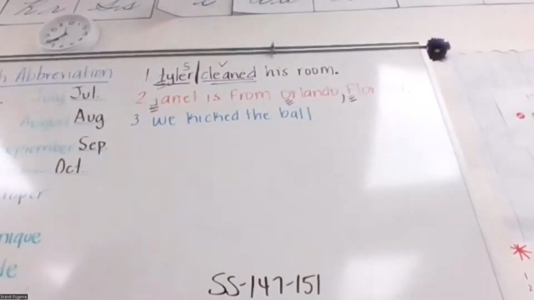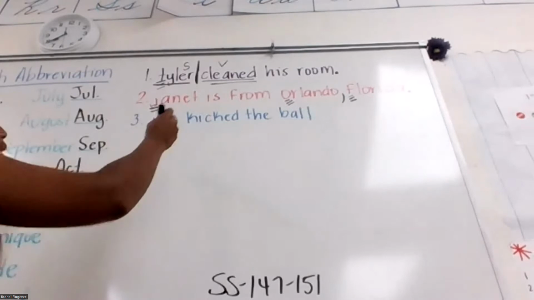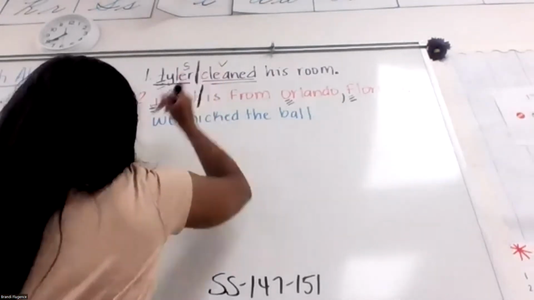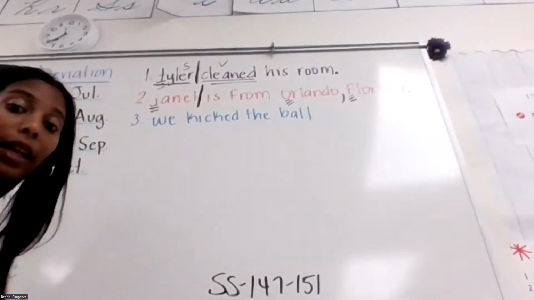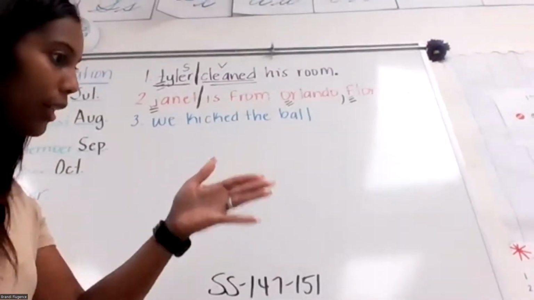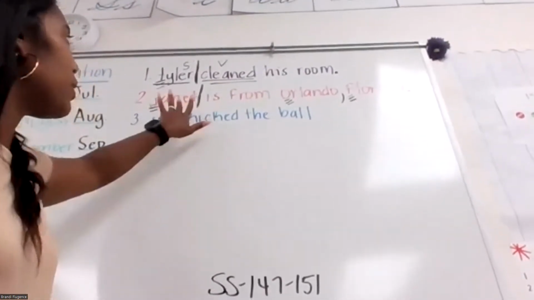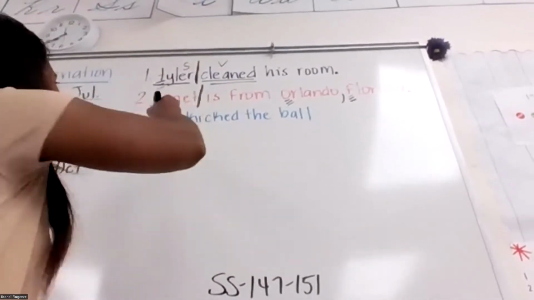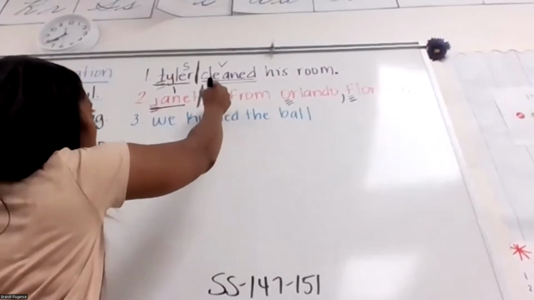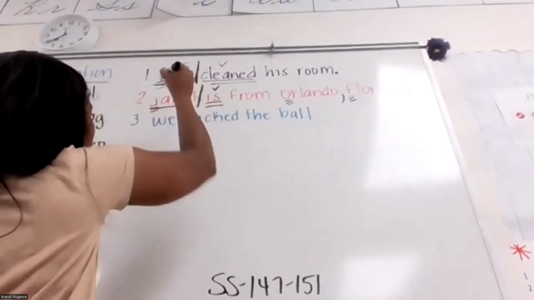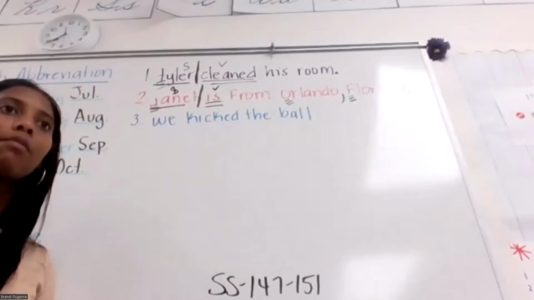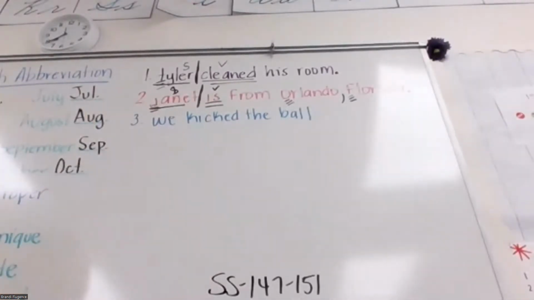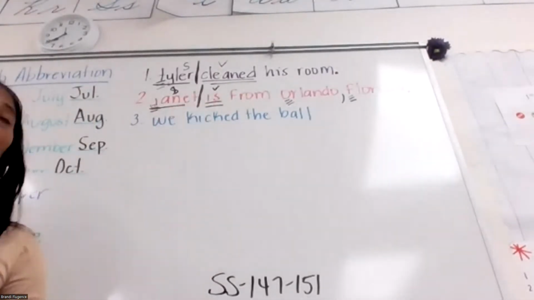Is and from. Try again. Janet and is. Janet and is. Remember, guys, is a verb, a linking verb, a state of being verb. Am, is, or was. So yes, between Janet and is, my verb. So I would underline my subject Janet once, and then is twice, verb. Yeah, because is is that verb. You're going to divide it between your first verb.